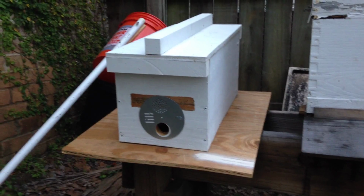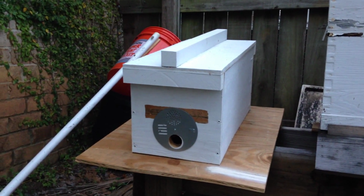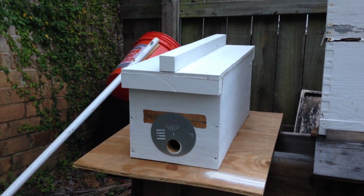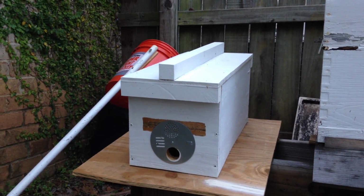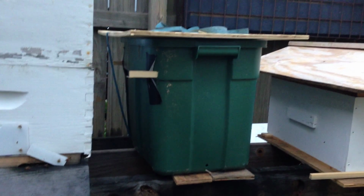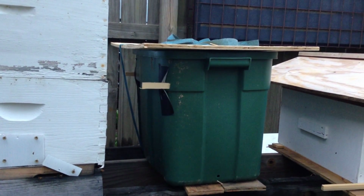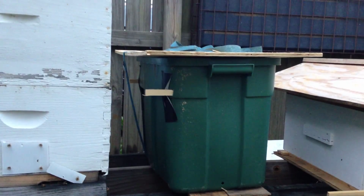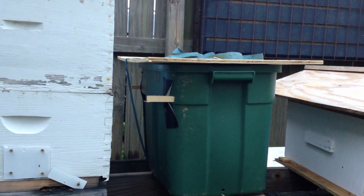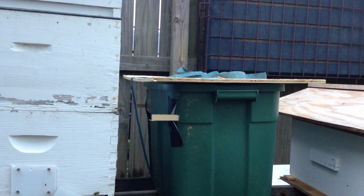Alright, this nuke here is as a result of the third swarm from this parent hive here. It's going to stay in this box here until they get a little stronger, and I'll eventually add them to a brood box. And the fourth swarm from the parent hive, I completely ran out of equipment, and yes, that is a plastic storage container. I don't even have a lid for this one, so I had to use a sheet of plywood on top.